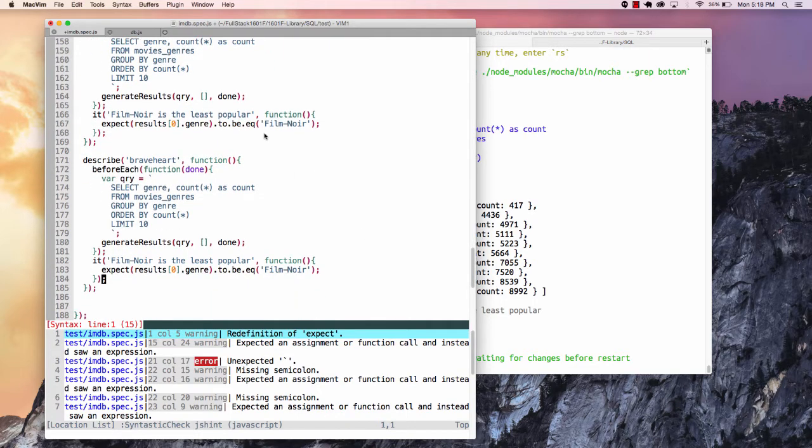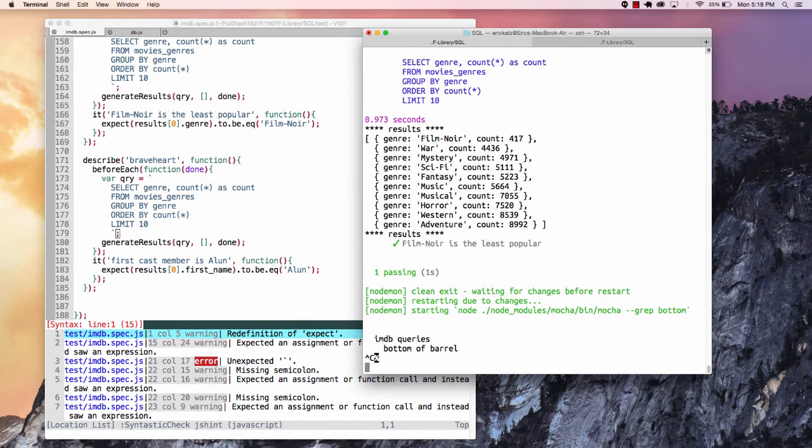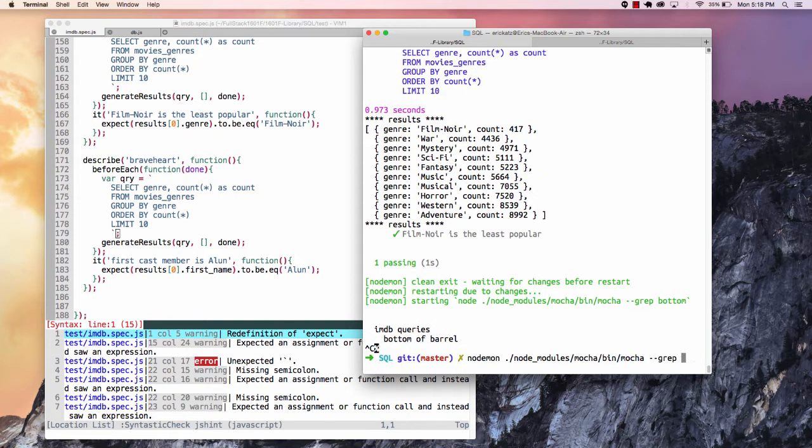There are other ways you could run this test, but the first cast member, if we order it by last name, is Allen, spelled like that. So we'll say first name to be equal to Allen. Now again, if we kill this, change this to Braveheart.